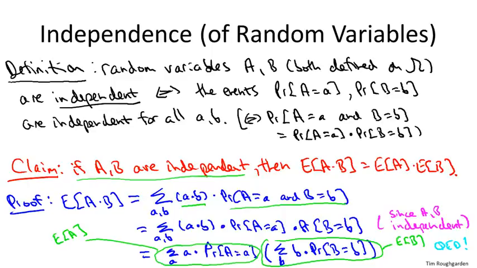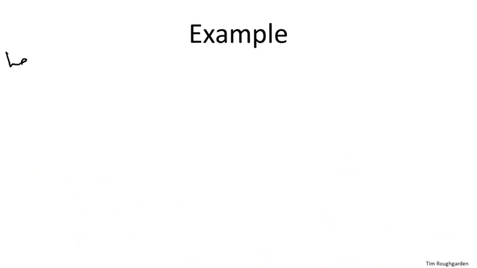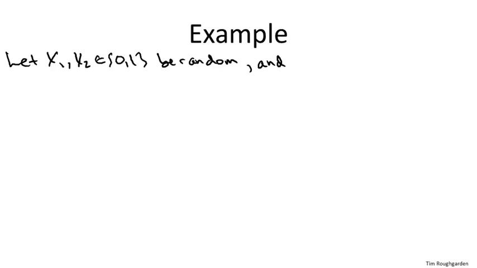Let's now wrap up by tying these concepts together in an example. A simple example that nevertheless illustrates how it can be tricky to figure out what's independent and what's not. So here's the setup. We're going to consider three random variables, x1, x2, and x3. x1 and x2 we choose randomly, so they're equally likely to be 0 or 1. But x3 is completely determined by x1 and x2, so it's going to be the XOR of x1 and x2. So XOR stands for exclusive OR.